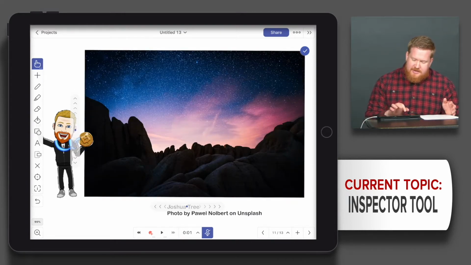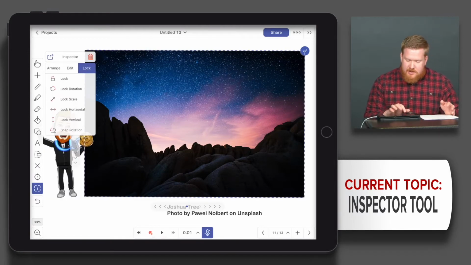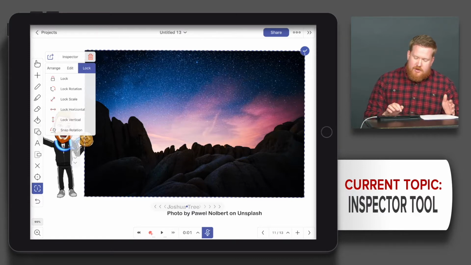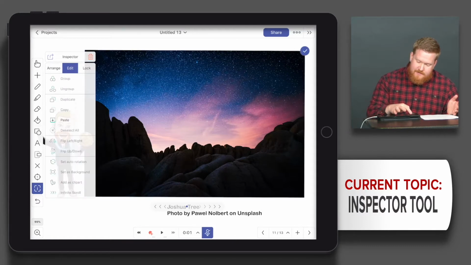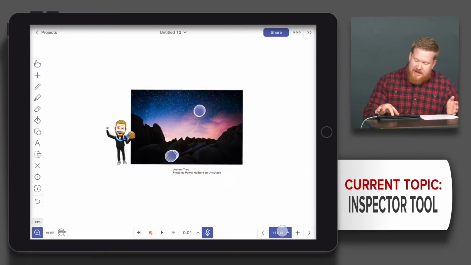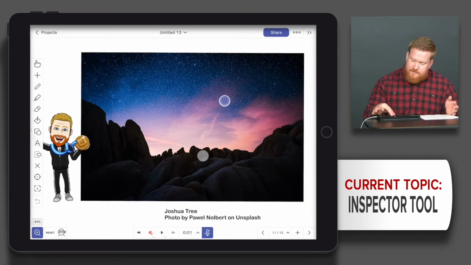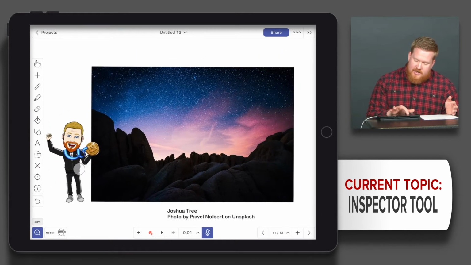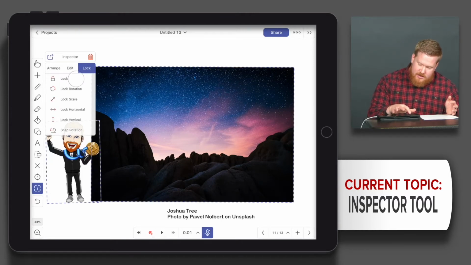All right, let's look at the inspector tool again, but let's go looking at the lock part. So the lock part will lock something down in place, like I just did earlier, right? So I can say, so with that, right, even if I'm zooming in and out, though, it'll stay there. But what it's saying, essentially, is that it won't be moving in and out. All right. So and it looks like I locked them together. Or I grouped them. All right. So let's go ahead and lock, unlock. Good. All right.